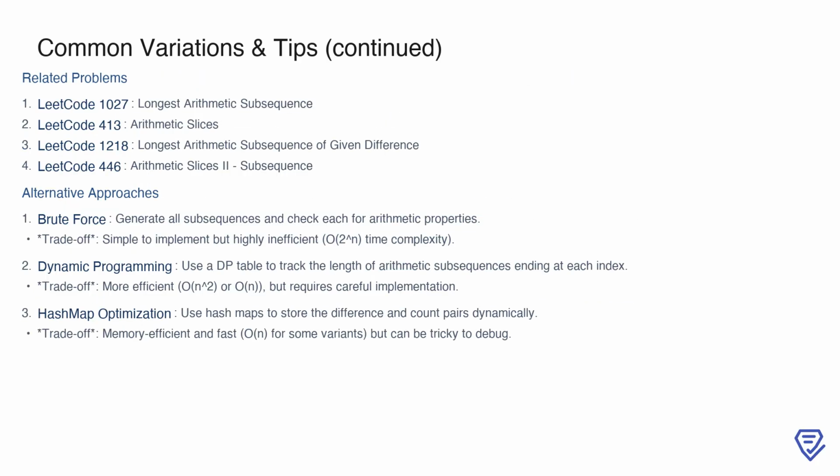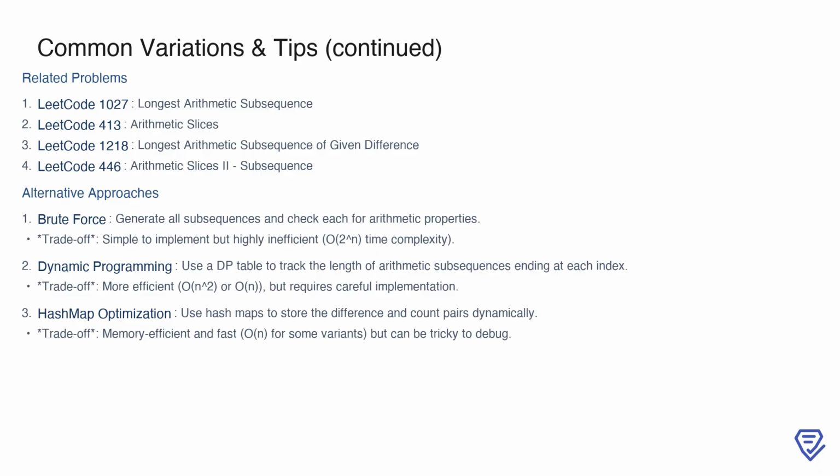For further practice, there are several related problems you might find helpful. Examples include LeetCode 1027, which focuses on finding the longest arithmetic subsequence, and LeetCode 413, which explores arithmetic slices. Additionally, LeetCode 1218 deals with the longest arithmetic subsequence of a given difference, and of course, LeetCode 446, which is the focus of this tutorial.